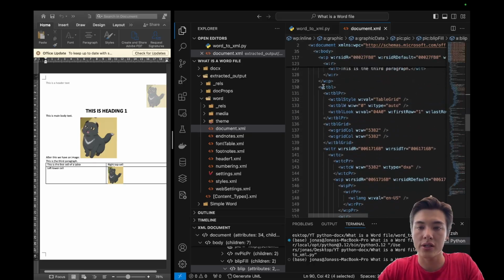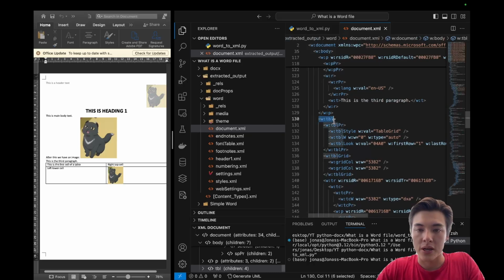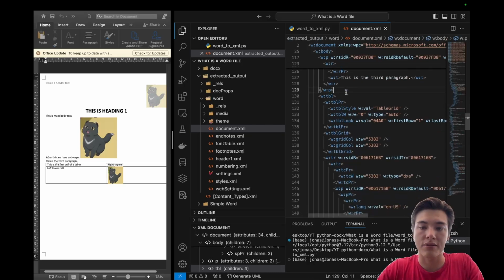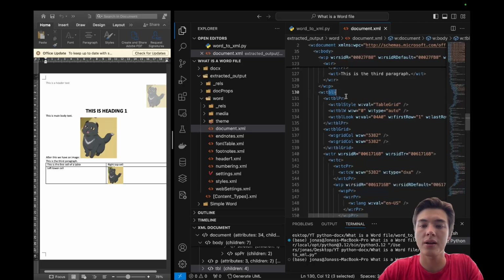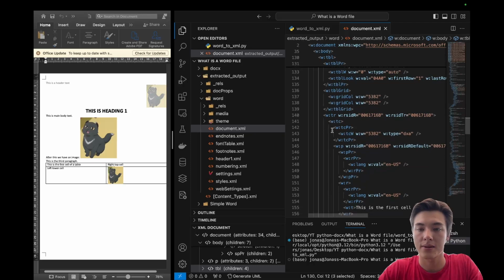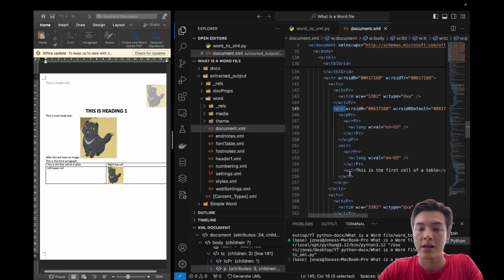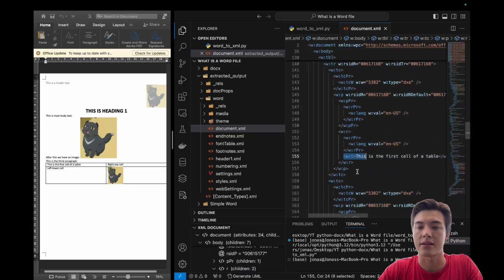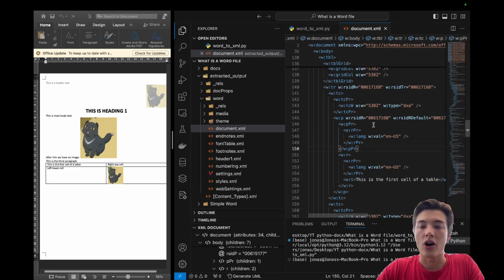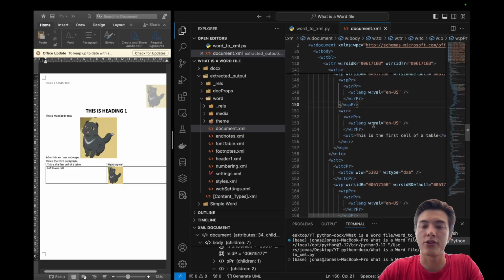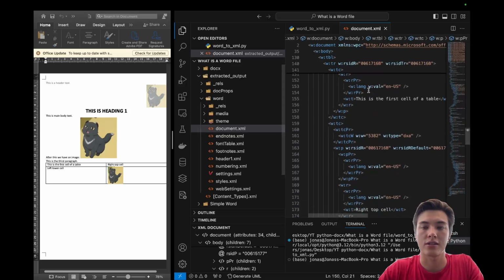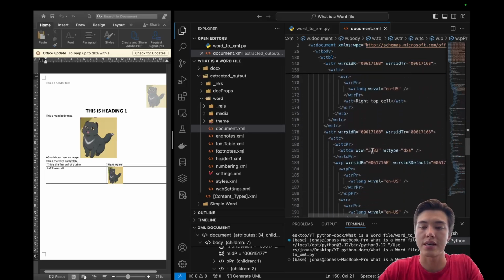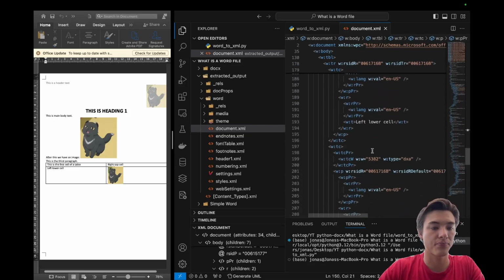A table is interesting because it is not in a paragraph itself, but it is in just a w:tbl. And the table has table cells, which then include paragraphs and runs, that include the text at the end. So they all have this structure, which we will use in the future to edit this. This is just a quick overview to see how it is saved.